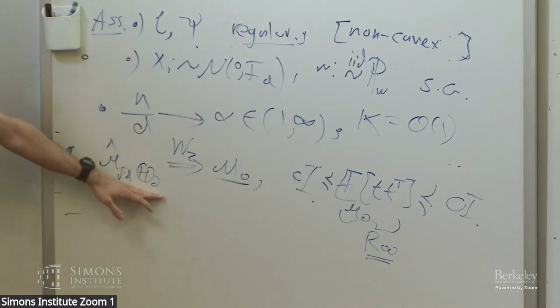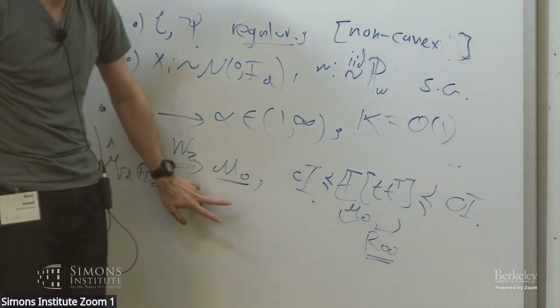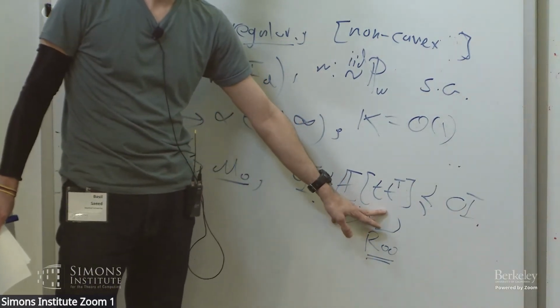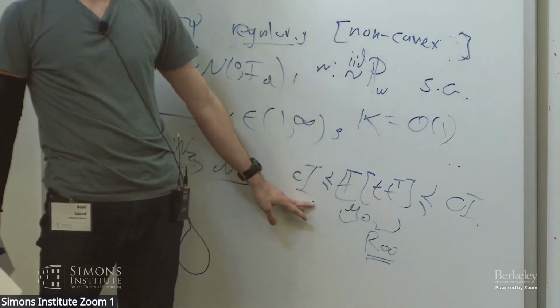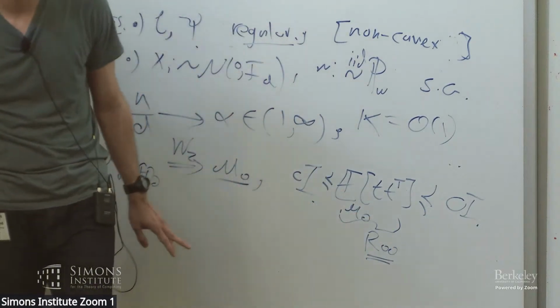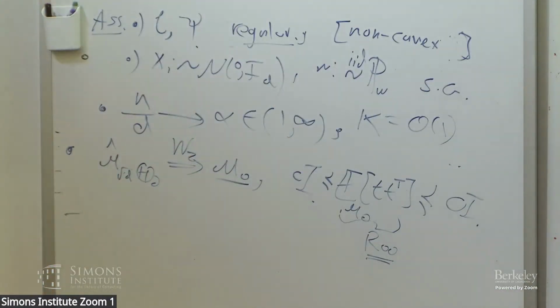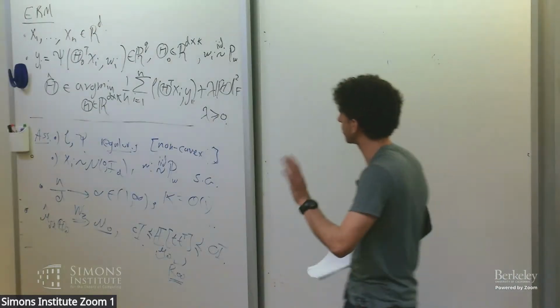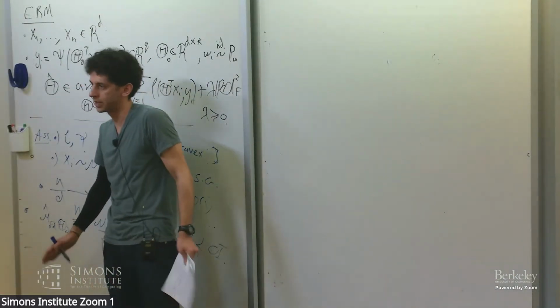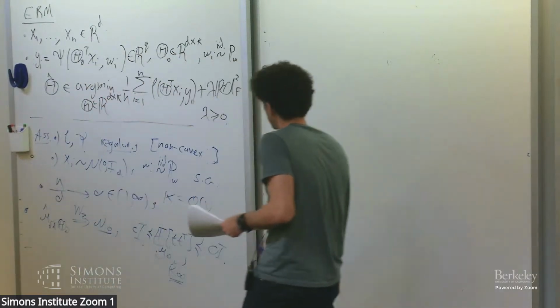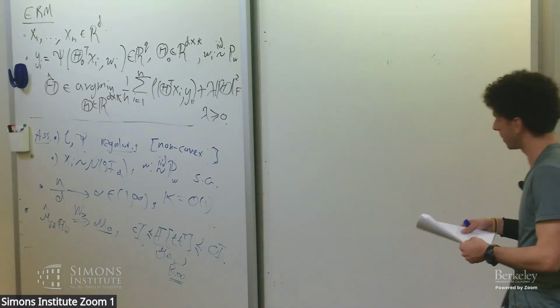So theta 0 is a D by K matrix. This is the empirical measure of the rows, so it's a distribution on R^K. It has some kind of covariance, or uncentered covariance, and this covariance is well conditioned. Even if it's not random, yeah. So this doesn't require theta 0 to be random. It could be a deterministic sequence of theta 0s, but have some empirical distribution that's convergent. Okay.